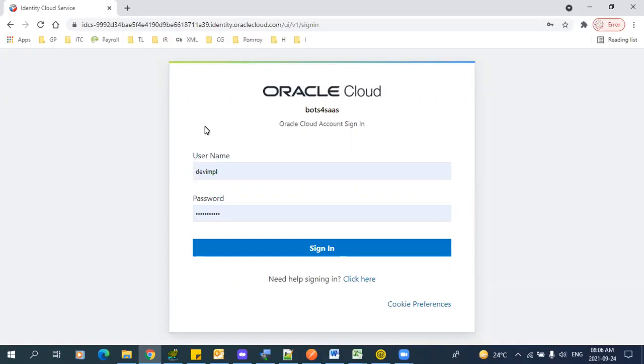For the main import journals, for our testing purpose, we just hard coded the values there. But in real time, you need to derive the values. Nothing but the ledger ID and ledger name, right? Ledger ID and data access set ID. You need to get that from one of the BIP reports, or if any web service is there, you need to use a web service to pass your ledger name and get the values and map the same.